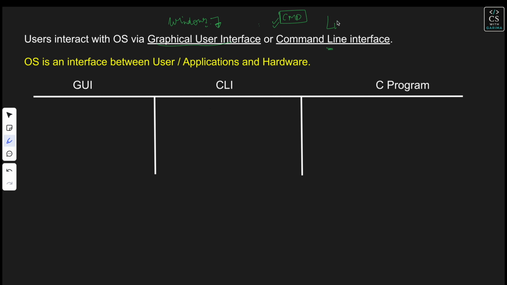Let's take another example of Linux. So Linux basically has something called a terminal. Terminal is also a command line prompt in the sense that the users can interact with the computer to perform various set of operations. But if we come to think of it, all of this is still on a very high level in the sense that we as users just see that, okay, with some clicks on the GUI or via some basic commands on the CLI, we are able to achieve a variety of operations on the computer.